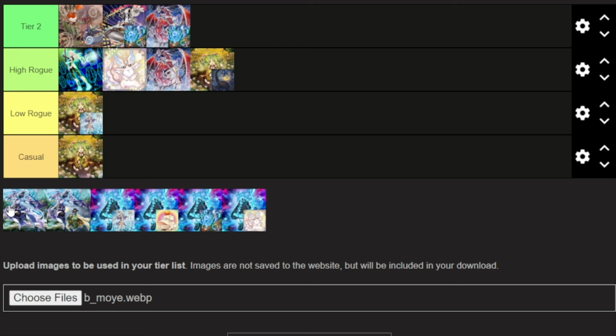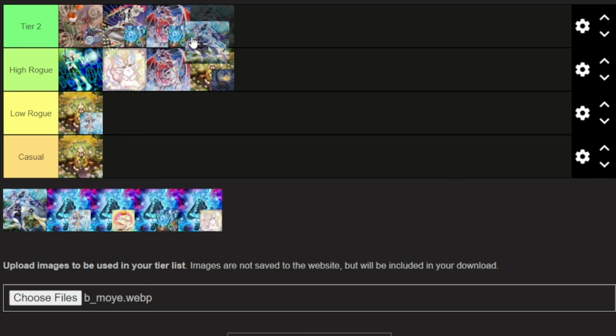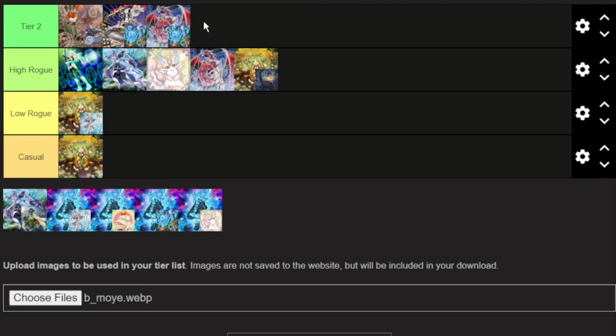From there, Sword Soul, my personal all-time favorite deck. I would love if it were in a little bit more of a tier 2, and it actually still is a very good deck, but probably a little bit more in a high rogue. The loss of Baron was unfortunate. It wasn't the end of the world for the deck, but it did hit the ceiling of Sword Soul, so it's not quite where it once was.